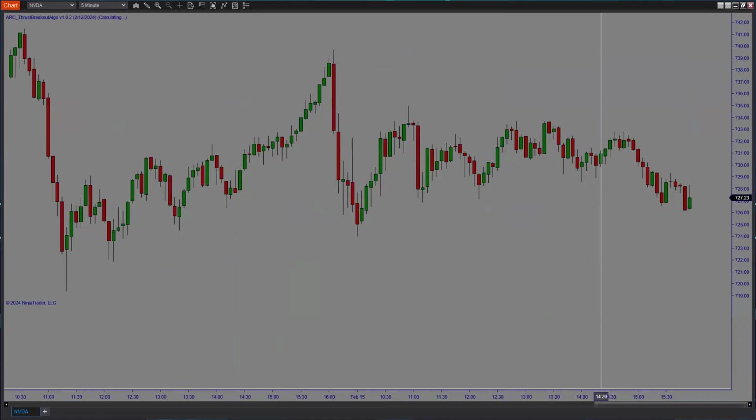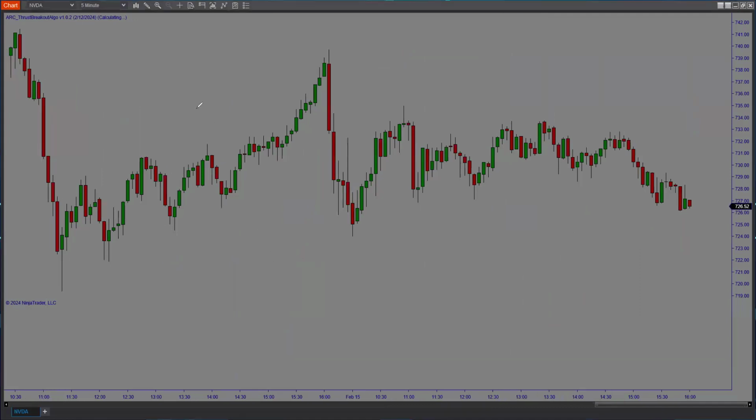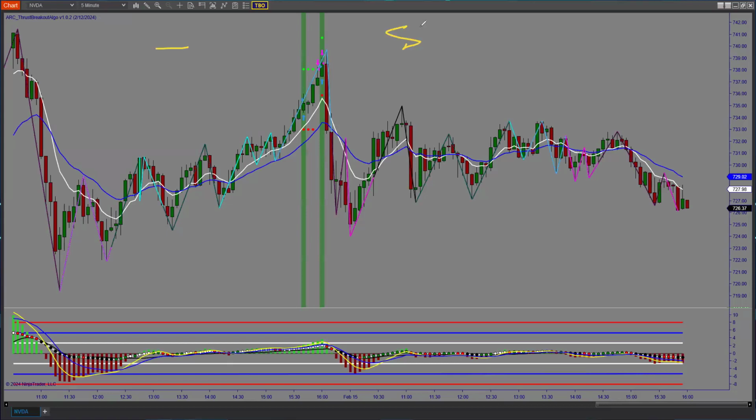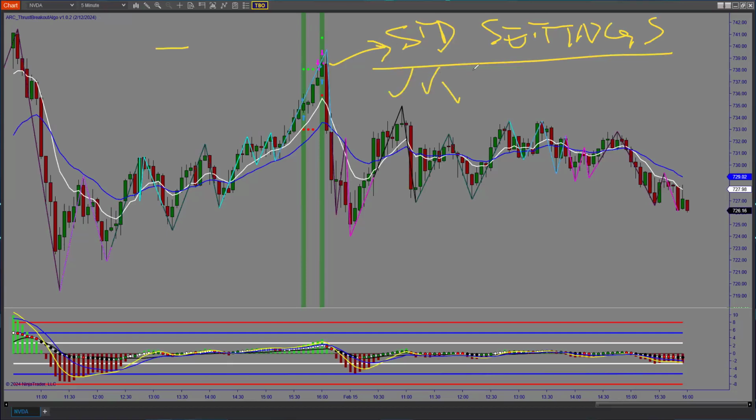So how do you avoid overfitting and make it consistent over time? That's a really great question that I want to touch on. It's a good thing for us to discuss. So here's my take on curve fitting or overfitting. What you want is your standard default settings, something you have tested over very many months or weeks, based on the time frame you trade. A lot of data has shown that if you trade it this way over the long run, you will have a significant edge. Those become your standard settings.